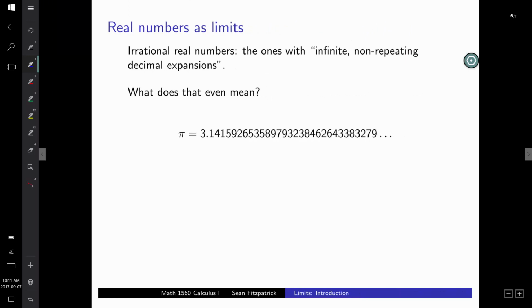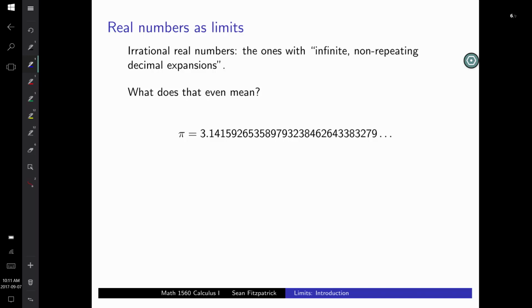Okay, so before we end this video, let's make one remark. If we come back to the beginning, the stage that everything takes place on here is the real number line. But what about real numbers themselves? We kind of understand the integers, we understand the rational numbers. Once we get to irrational numbers, though, these are really hard to understand. Most irrational numbers are things that we don't have nice expressions for. Think about something like pi.